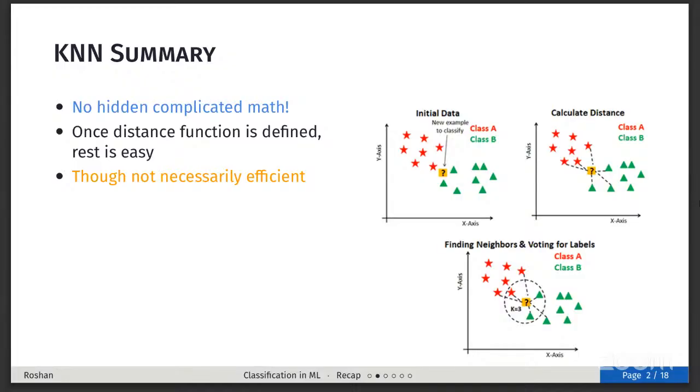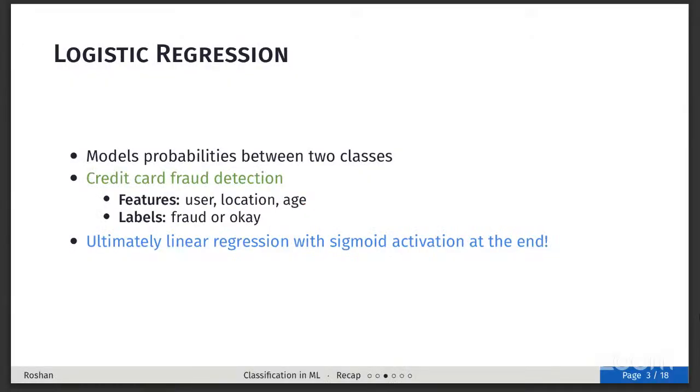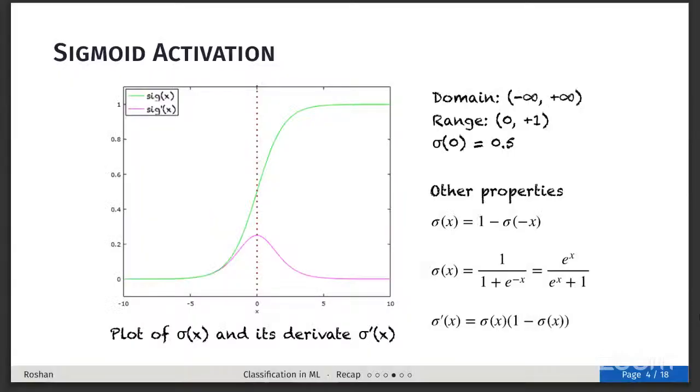If it's regression, you just take the mean value, just average. If k is 3, you take the three nearest points. If two are class B, one is class A, you assign this point to be in class B. That's KNN.